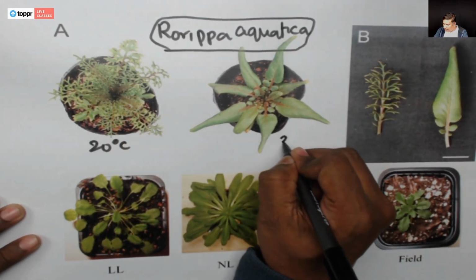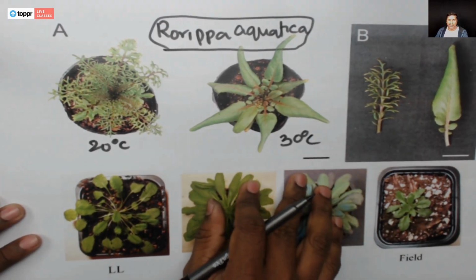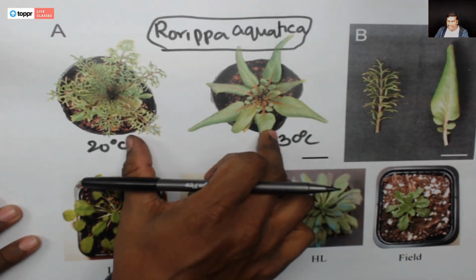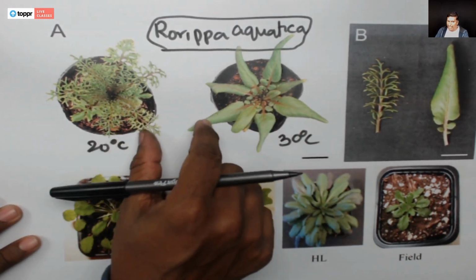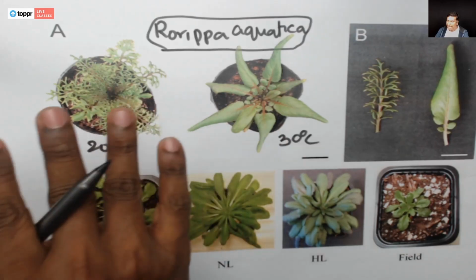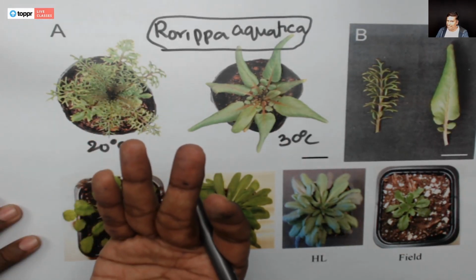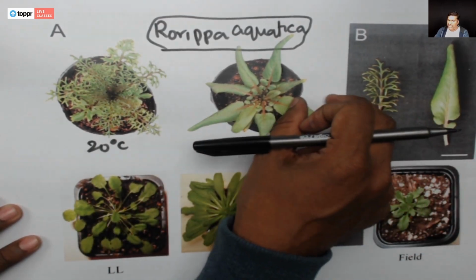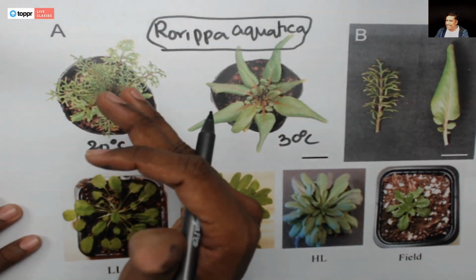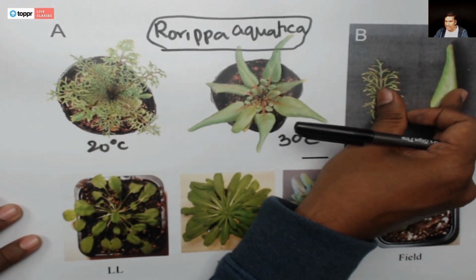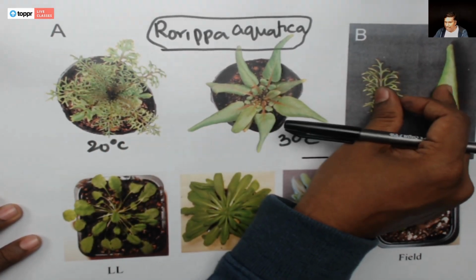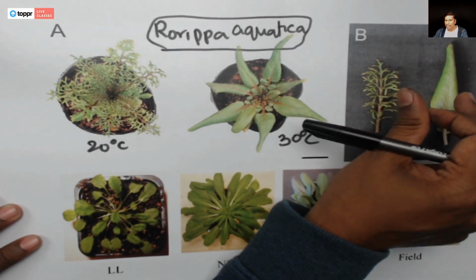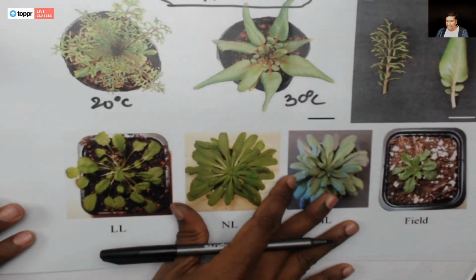However, at 30 degrees centigrade, if you grow them for 1 month, the leaf will be like this. So this is a part of plasticity. Depending on the conditions, the plant is actually adapting and changing its form, changing its characteristics. Here the change is occurring in the leaves. The plasticity that occurs in the leaves is what we call heterophily. So you can see another example here.